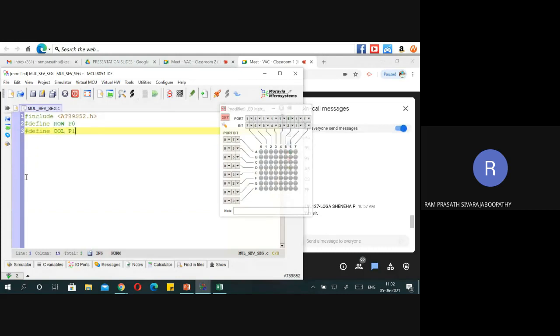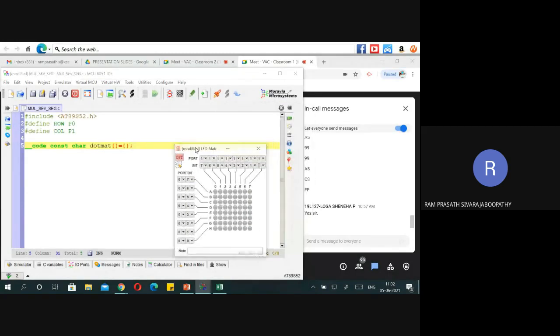Yes, I have to create the character array. First we have to type port on scar. Now you can give the naming. Here I am going to use dot matrix, dotmat equal to. Can you people tell that once again? Can anyone type the whole thing? Okay, I will refer to it, no problem.